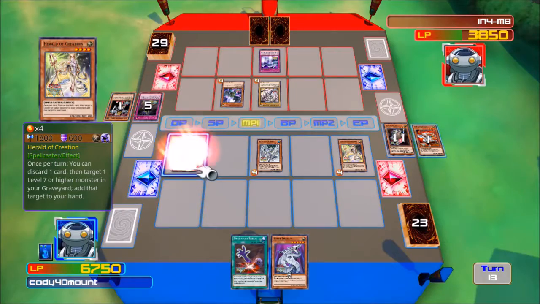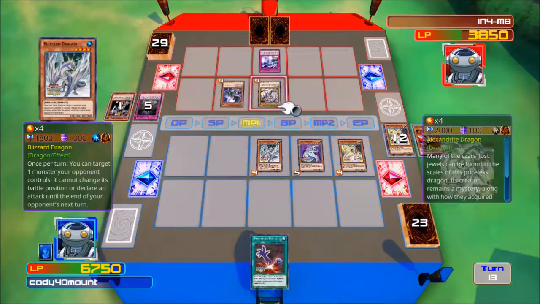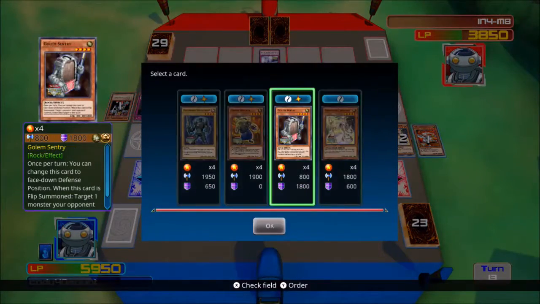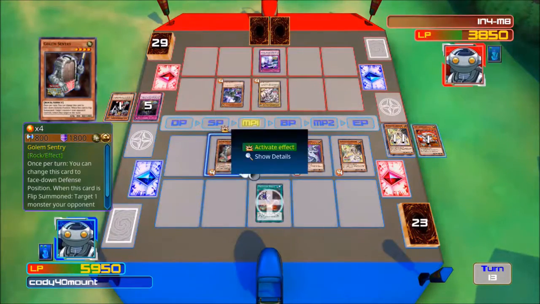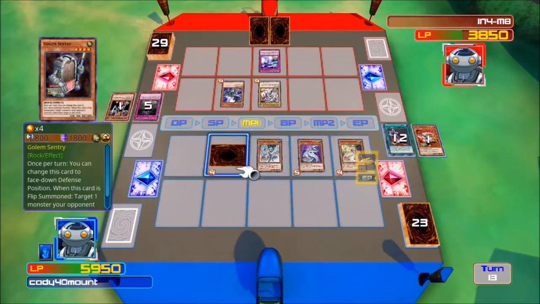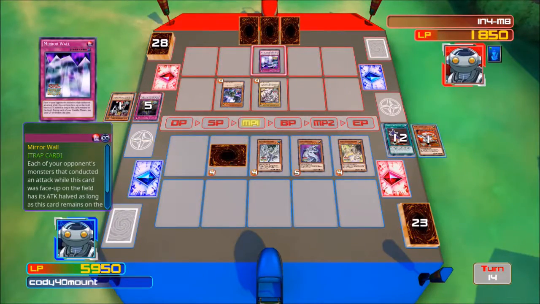Alright. I'll tribute a Herald of Creation to bring out a Cyber Dragon. Next, I'll go ahead and use Blizzard Dragon's effect. Next, I'm going to go ahead and play Premature Burial. I'll give up 800 life points so I can bring back my Golem Sentry. Kind of working on something, see if I can get something going here. I'll go to the graveyard, but it doesn't matter because I'll still be able to keep Golem Sentry. And now I'll end my turn. He has to give up 2,000 more life points.